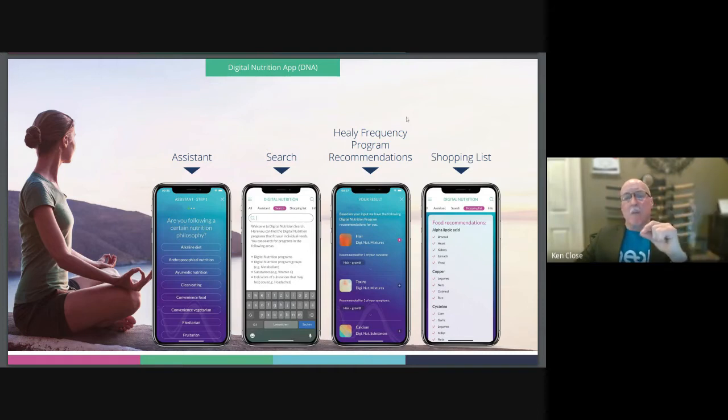And then I can come up with the recommended programs over here on the third one from the left. And it tells me which particular ones of the 72 programs I told you about earlier will support my goal. And then at the end down here, it will help us create a shopping list to stay within these protocols.